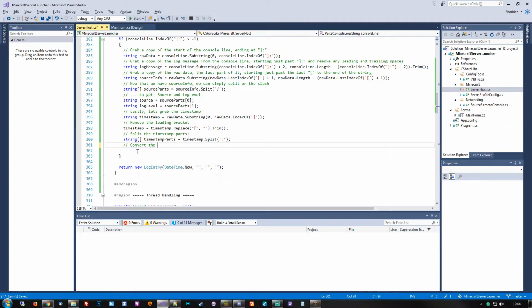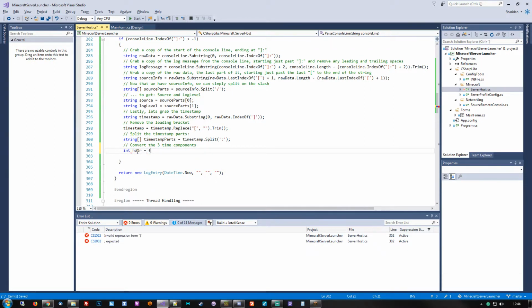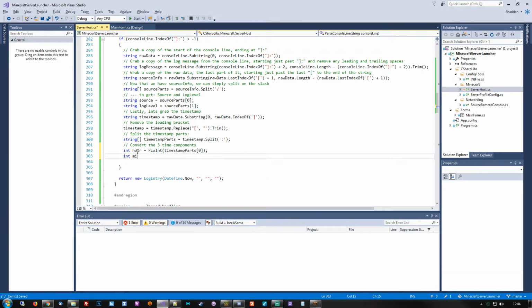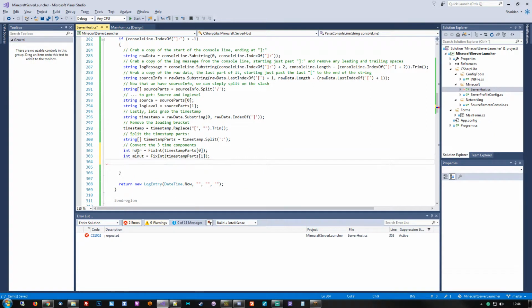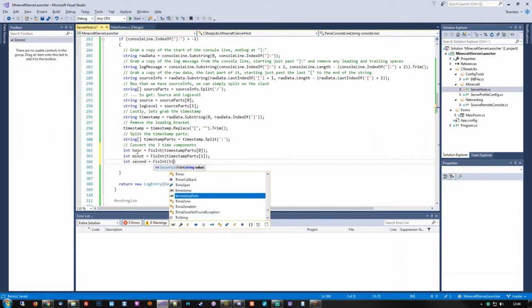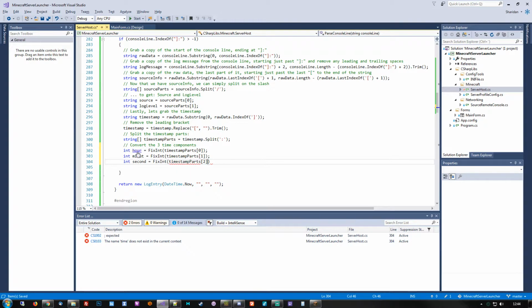All right, so convert the 3 time components. Int hour equals fix int. Since we know that the hour will be shown first, we'll grab that. Minutes, fix int, timestamp parts, that would be the second one, and the seconds would be the third one.